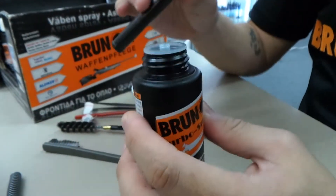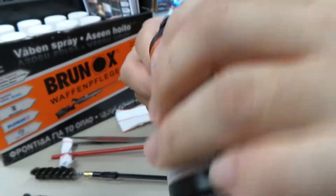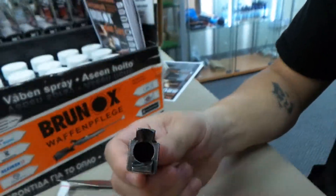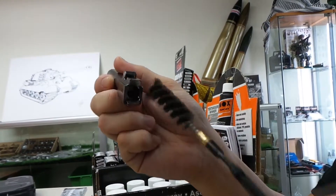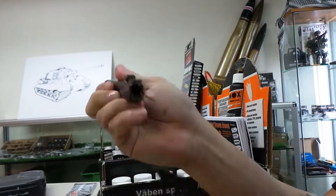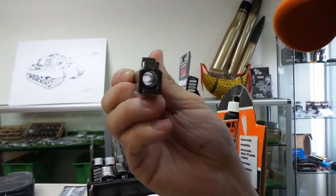This is a dropper bottle. With the dropper bottle, you just have to drop the cleaner through the bottle and let it soak into the barrel. Once you have soaked the barrel enough, put your cleaning brush right through and just rub it through a couple of times to remove all the stubborn residue. And as you can see, nice and clean.